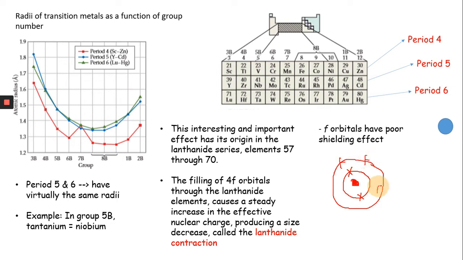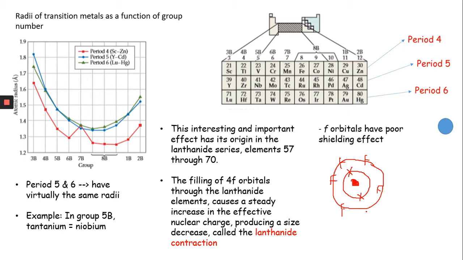So what happens if you are using an s orbital? If the inner orbital is the s orbital, then this X will repel the F. If it repels the F, then F cannot interact with the nucleus, meaning that it cannot reach the nucleus because it is shielded or protected by the X.